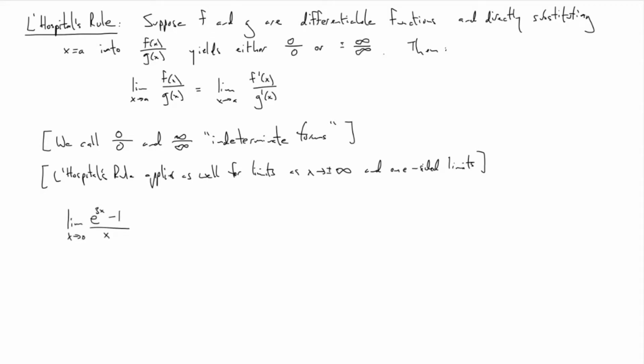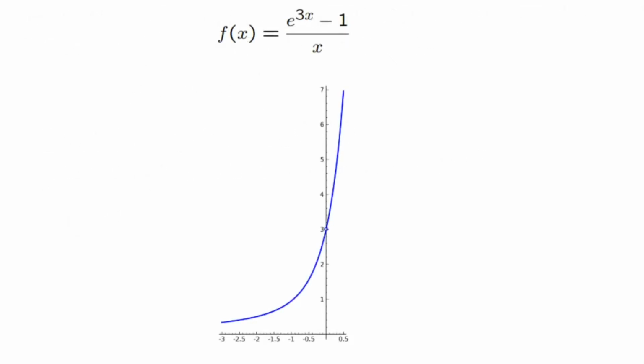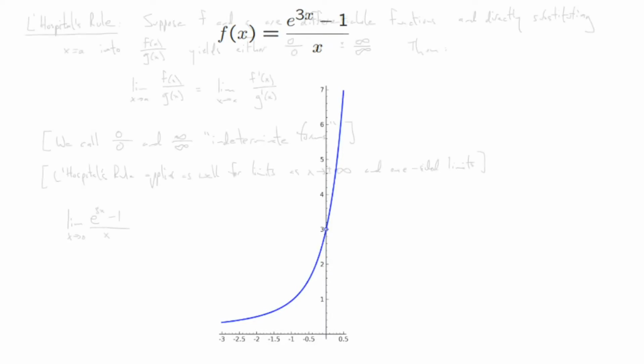And the reason I wanted to start with this particular example is that you've already seen it. I believe it was the first day of class we looked at this limit. And what we did was we simply computed the values of e to the 3x minus 1 over x for values of x getting successively closer to 0, and then made a guess at what the limit was. And then we also looked at a graph of the function, and that confirmed our guess that the limit as x approaches 0 of this function is actually equal to 3.